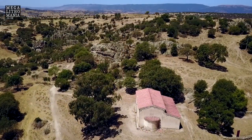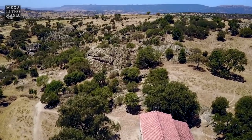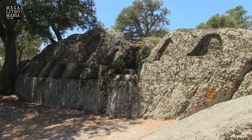So we're just here in the village of Ascieri, it's central north Sardinia, on the road between Olbia and Sassari. There's a site here next to a chapel called Santo Stefano, and this is an amazing rock cut tomb, but it's just got small niches in it, but it's incredibly sophisticated. I've only seen one photo online, we've not seen any details about it, so we've managed to find the site.